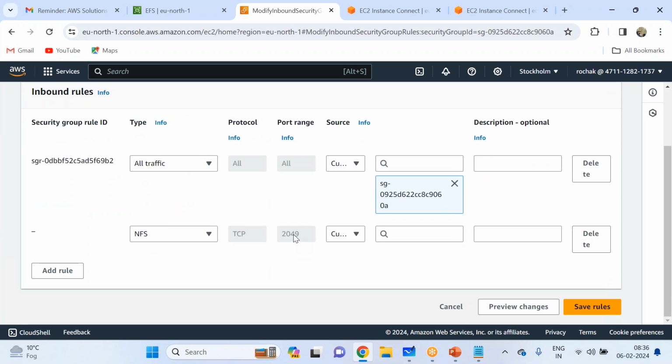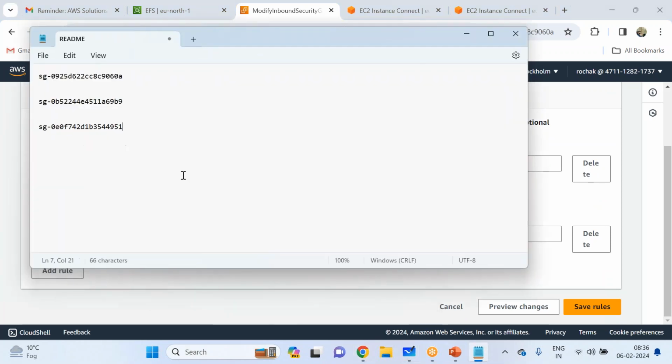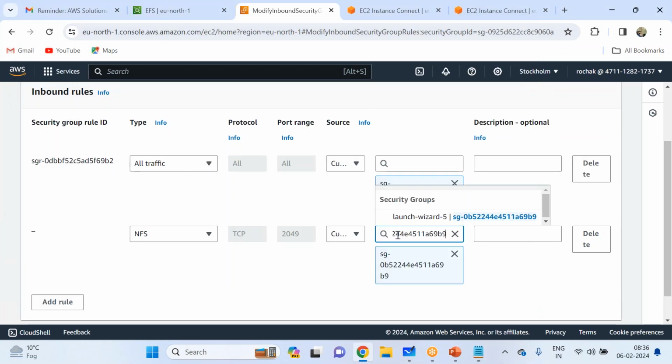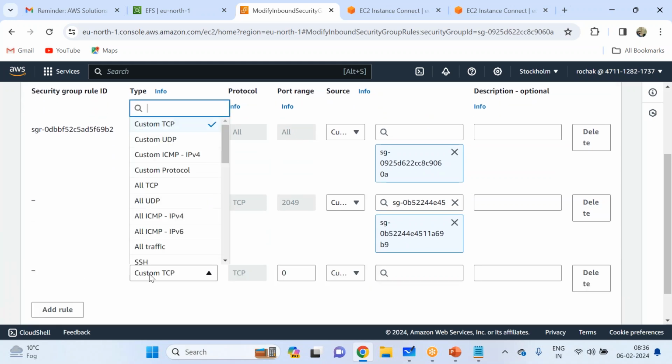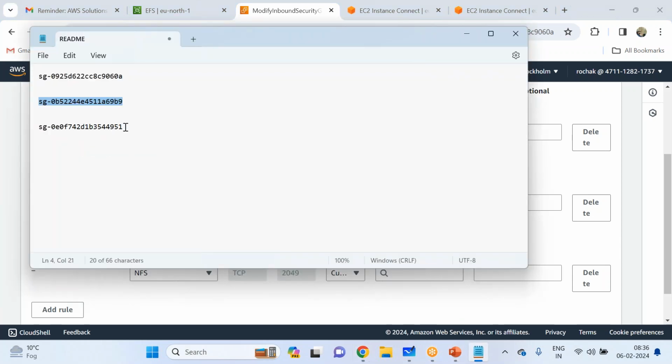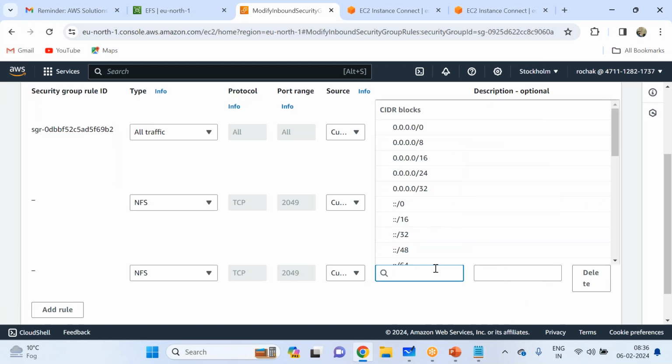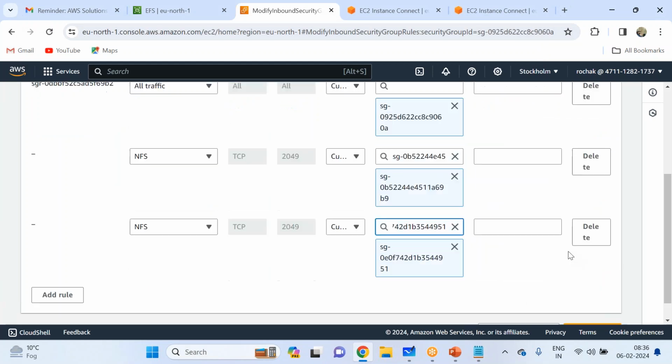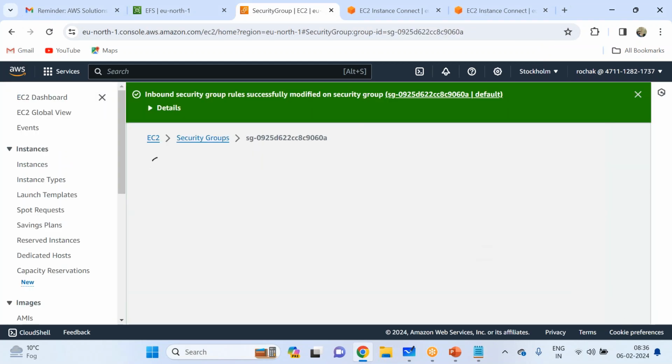NFS runs on 2049, and I will give the security group IDs of these. Whatever traffic is coming from these security groups, launch wizard 5, I will add another rule for NFS in which I will give the ID of the second group, and enter, and I'll save the rule.